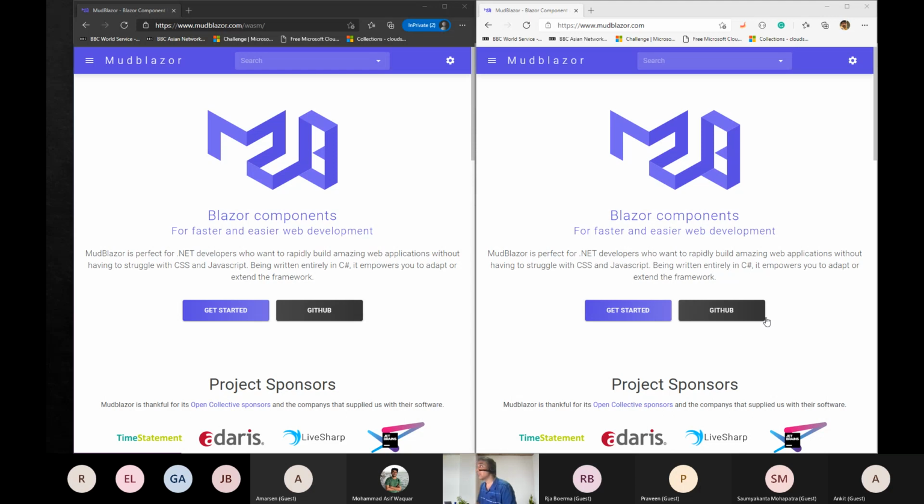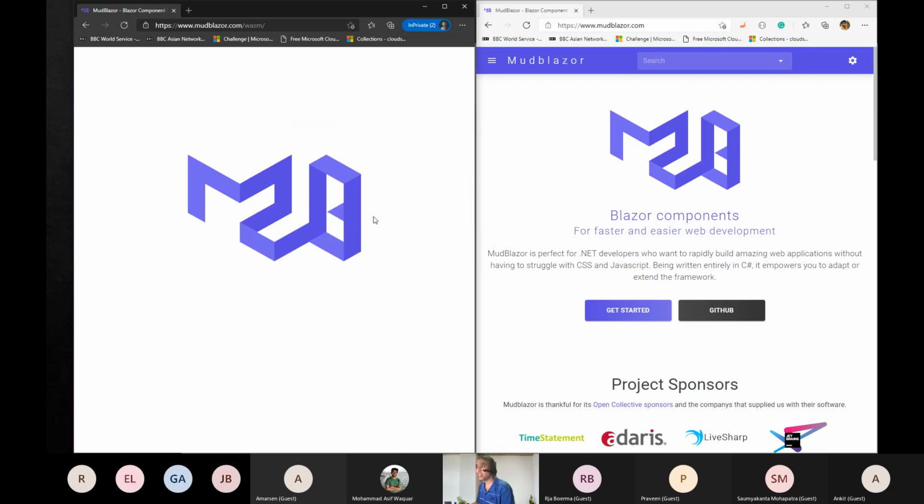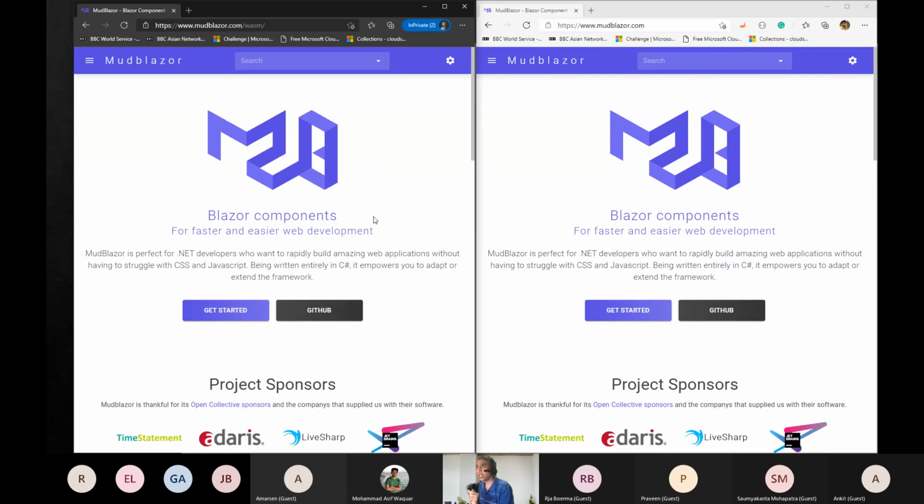Yeah, okay, thank you. So the right hand side is the Blazor server side. When I refresh, it's very instantaneous. That's because nothing gets downloaded to the client side. Everything is built on the server, and the whole DOM is sent to the browser. The left hand side is the same page, but it's WASM, meaning it's client side, and you will see a little bit of loading and then it comes up in 3 seconds. That's because everything got downloaded to the client.